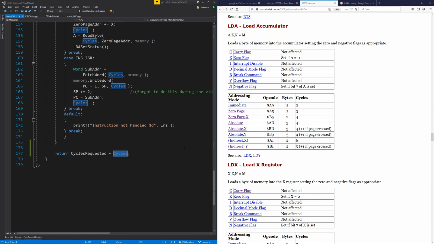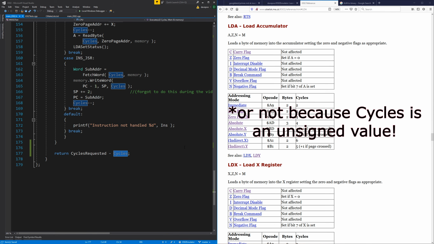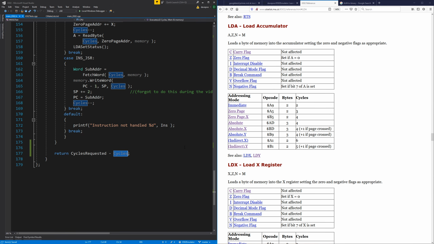Because if this went minus, we executed too many cycles. Say we requested 10 but we executed 12, this cycles is going to end up at -2, so that will add 2 onto it, and if it's at 0 it will do nothing anyway.